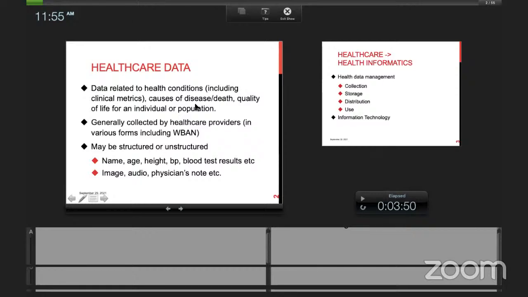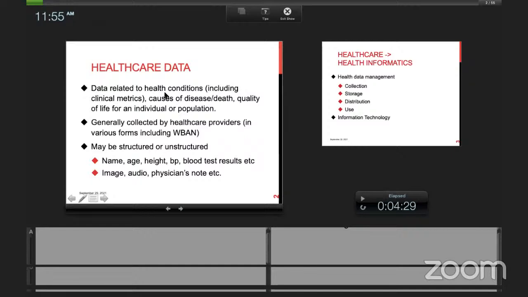So we can safely assume that WBAN may be a very simple method for remote monitoring of patients, as well as even in the hospital beds we can put the patients on these body area networks and continuously monitor them, even if not very remotely, but from the hospital, say the doctor's room or something like that. So these are the ways through which the health data may be gathered or collected.